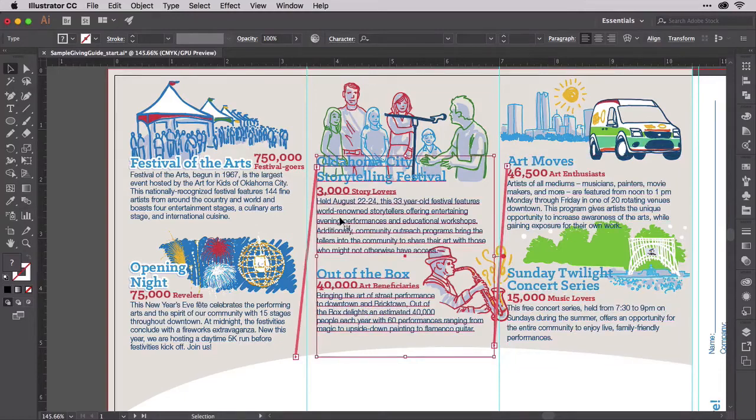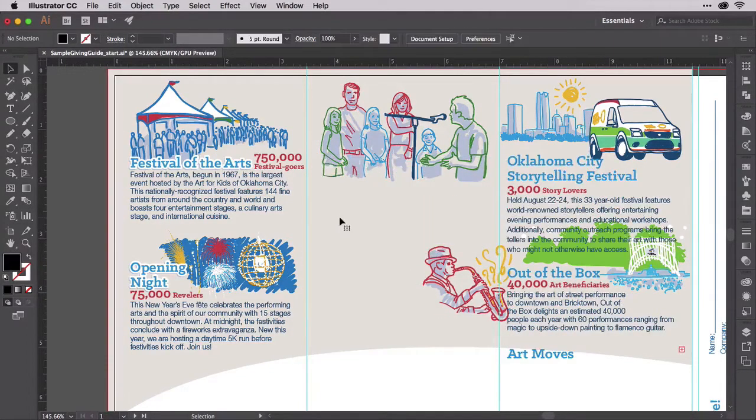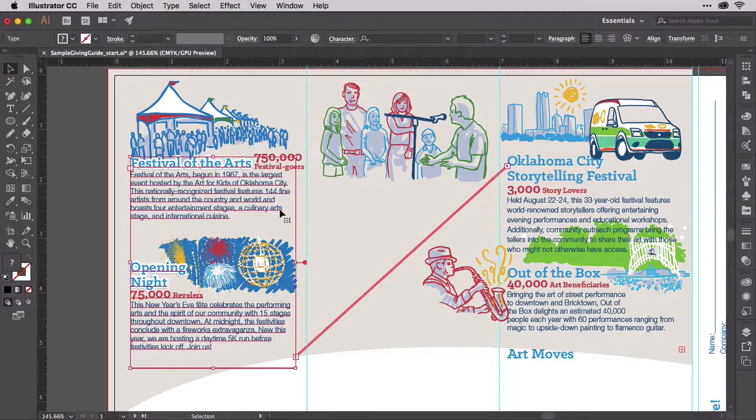Unthreading can be useful too. First, to simply remove an object from the thread, deleting the object without harming the story text itself, just delete the object. Here, by deleting the middle or second area in the thread, Illustrator just connects the first and third. The text flows between them, and what text was in the second is now in the third. No text was harmed by the deletion of the area type object.